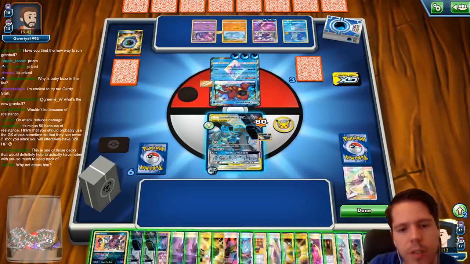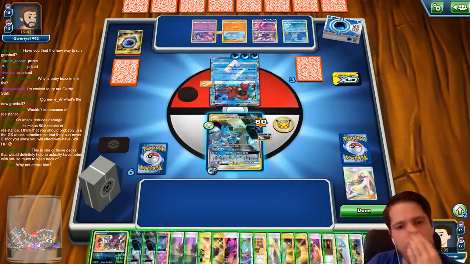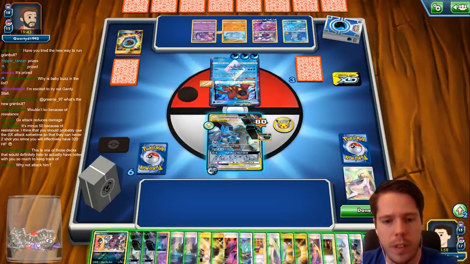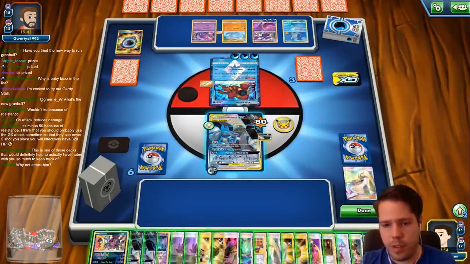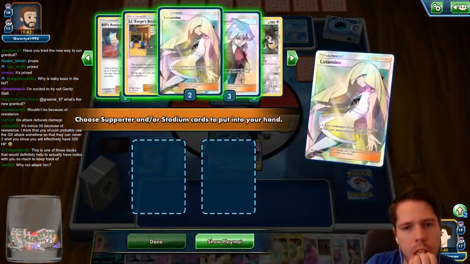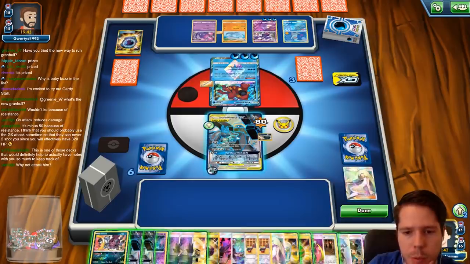Because I'd rather the Volcanion be trapped active, and when he wants to retreat, it costs him a lot. So wait, that's 19, plus 35. Okay, so I can still... Yeah, I'm still good here. Yeah. I'm pretty sure I'll be able to win.